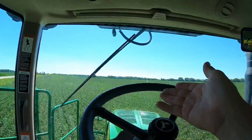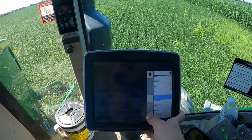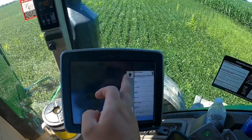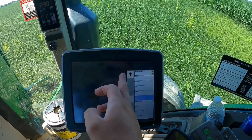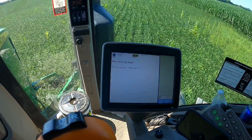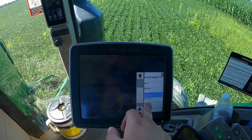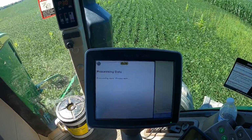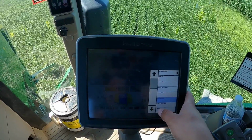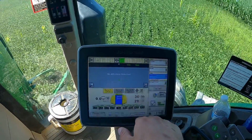Alright, so we made it to the field. As you can see, there's a lot of volunteer corn out here. So we're going to come in here and switch all of our stuff around. Forget if this is in Hindley or Russellville. Hindley. So then we are to the south of Birds Road, so South Birds Road. I might go in there and see if there's high ground in there, because I think that's usually what I call this, high ground. Nope, just south of Birds Road.